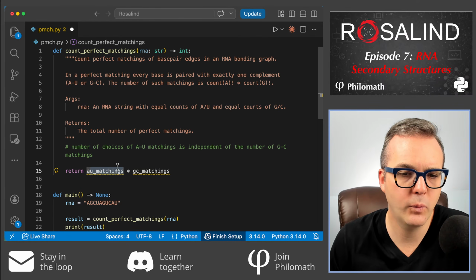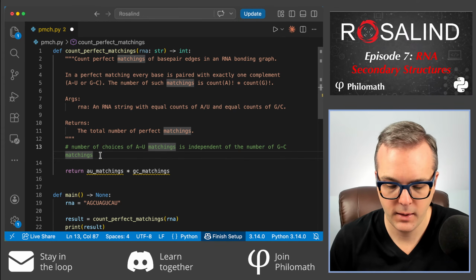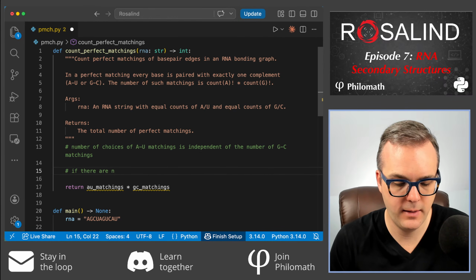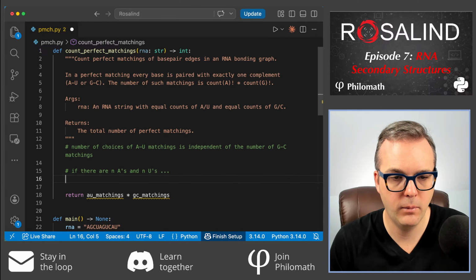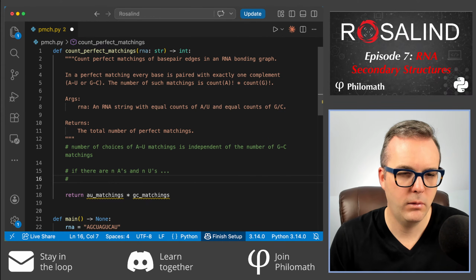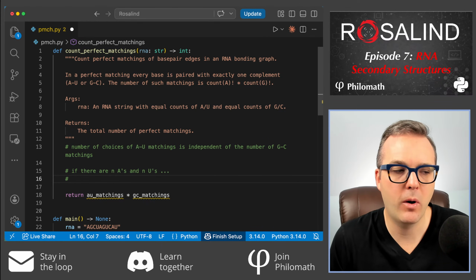So then the point becomes, well, we simplified this down. How many AU matchings are there? And the next insight would be, if there are n A's and n U's, let's imagine starting with one of the A's. It has to have a U partner.